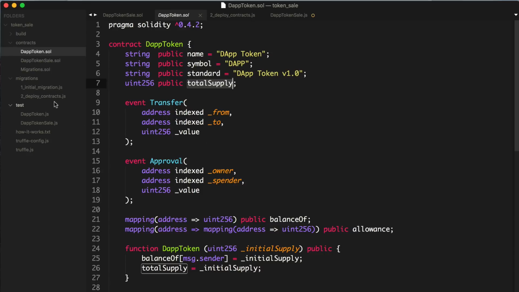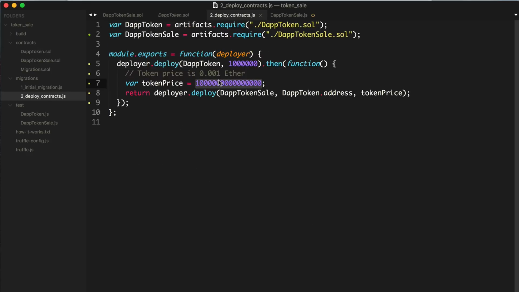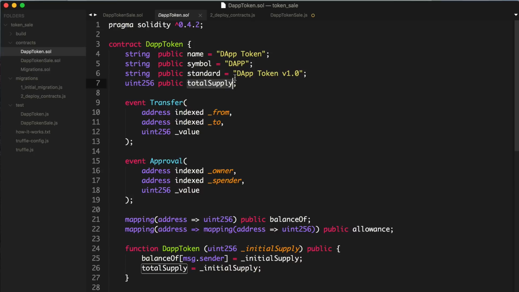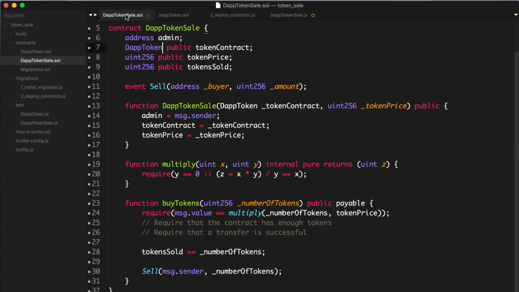And remember the total supply when we deployed the contract was, I think, 1 million tokens. And we want to take some of those 1 million tokens and give them to the token sale contract, right? But who has the 1 million tokens whenever this is deployed?